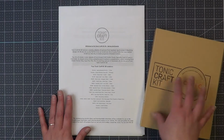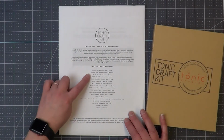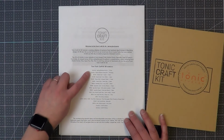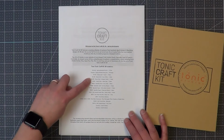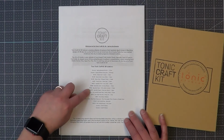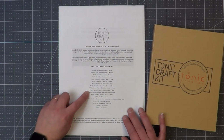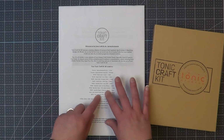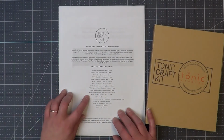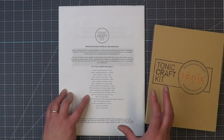But in this kit, you can see, holy cow, there's a die set, a stamp set, 1, 2, 3, 4, 5, 6, 7, 8 really cool pieces of paper. Nuvo markers or pens, which the rest of this stuff kind of varies per kit. Like this one came with pens. This one came with a different type of pen. So one is a marker and one is an Aquaflow.